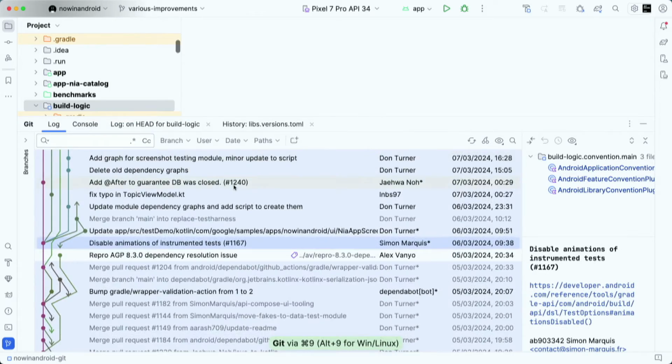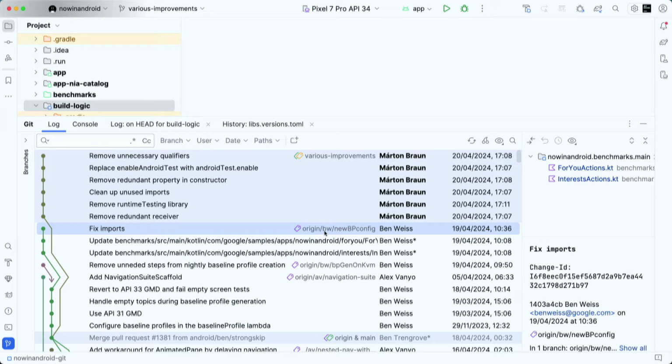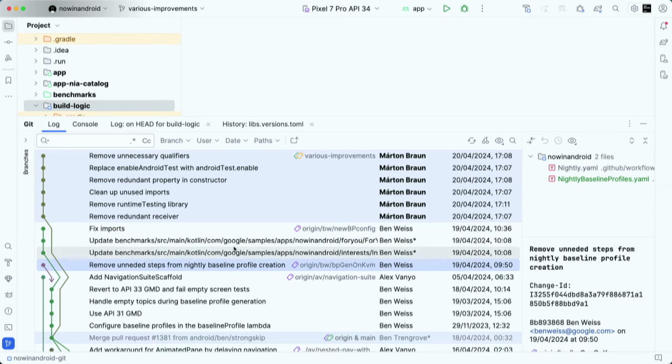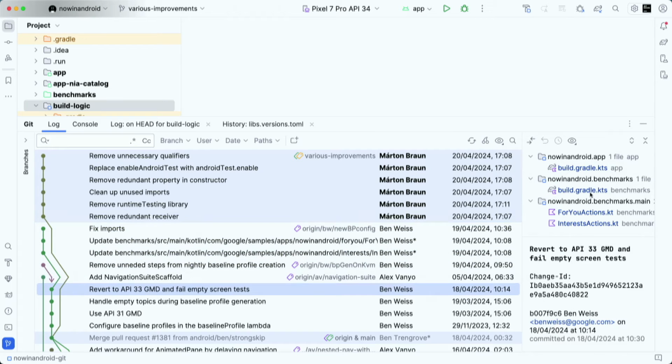Okay, let's say that you're working on your own feature branch, as I'm doing here with this various improvements branch, but you're actually interested in some changes from another branch that were being made. If I hop through this branch here about baseline profiles, I can see that some of the build Gradle files have been changed. And maybe I see something interesting in the diffs there that I actually want to bring into my own project, or my own branch, sorry. And it's quite a hassle to somehow switch branches, copy the code from that branch in whatever state exists on there, then come back to my own branch, include those changes, and so on.